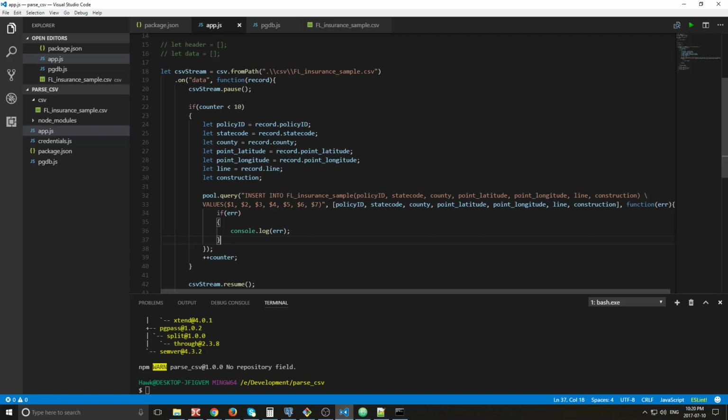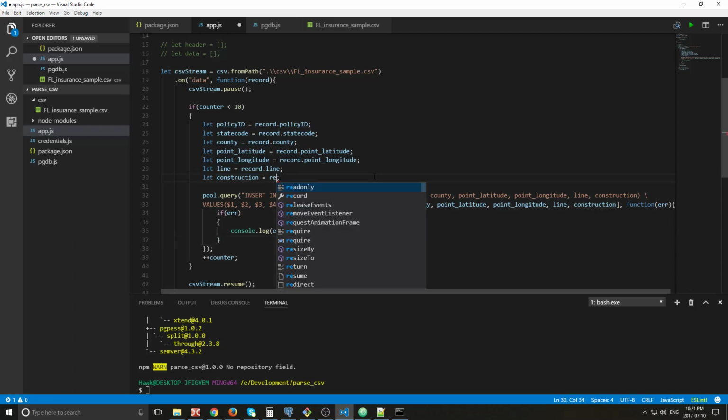Insert into policy ID 1, 2, 3, 4, 5, 6, 7. Damn it.